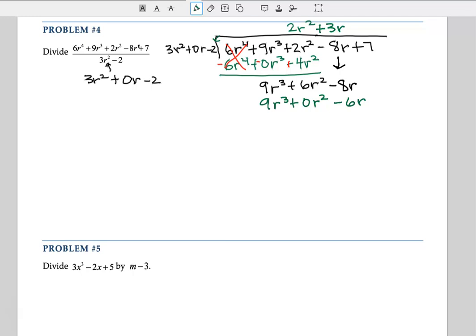And now, that's the subtract part. Remember, you're changing the signs, and then combining together what you can here. So we get 6r squared, and then -8 plus 6 is going to give us -2r there, and then bring down the last term, plus 7. That kind of looks like a b instead of a 6, let me try and make that look more like a 6. Okay, let's try this again now. What times 3r squared gives me 6r squared?